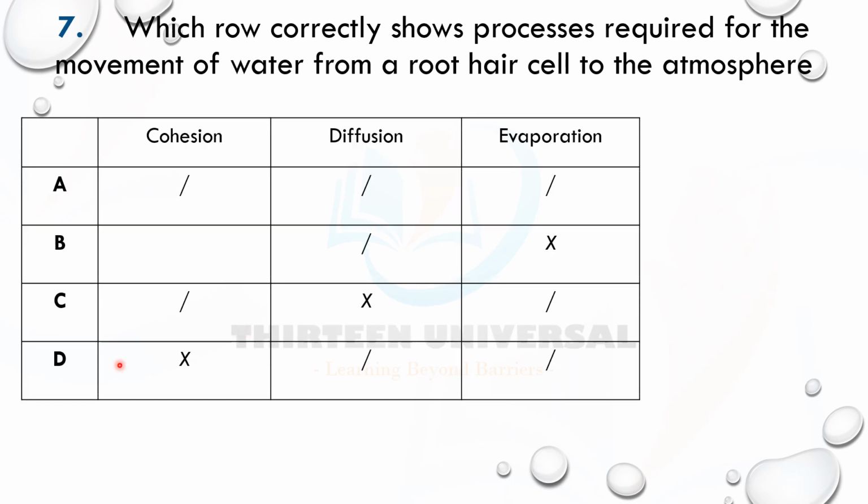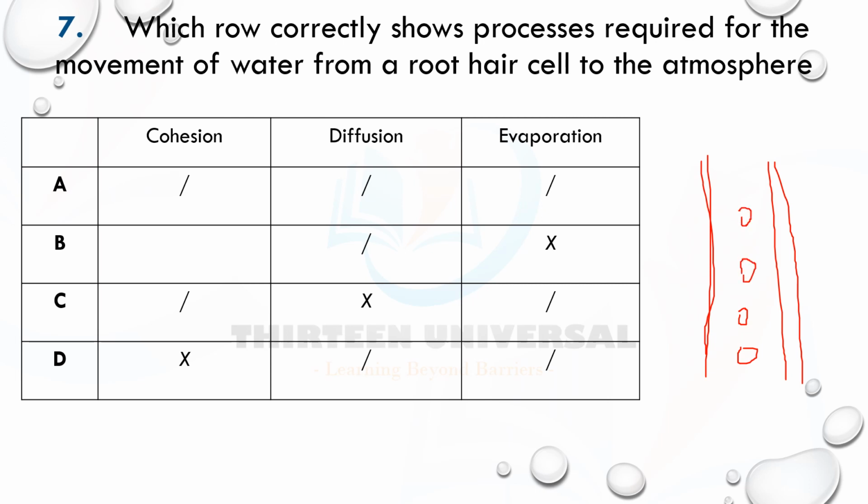Yeah, which one? So cohesion requires it, right? Why does it require it? Somebody's asking that. Now, cohesion is required because for water to move up xylem, remember, a water column has to be set up. Pardon my drawing. Okay, this is xylem. So this sphere is water. So the water column has to be set up, and the only thing that can help to make the water column is the hydrogen bond between them. That's cohesion. All right, cohesion is required.